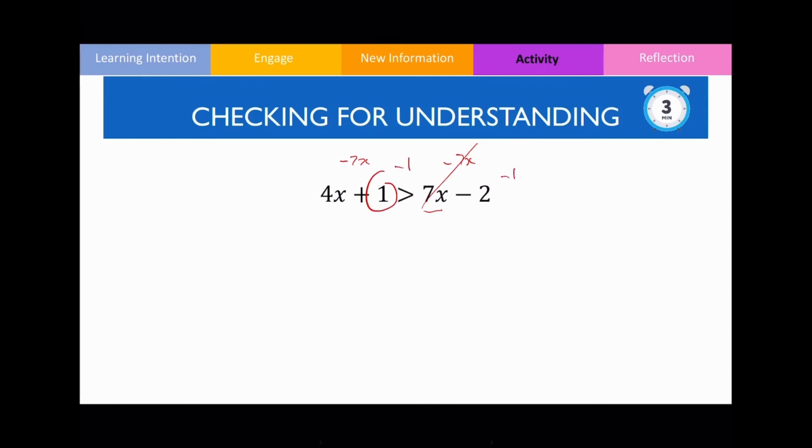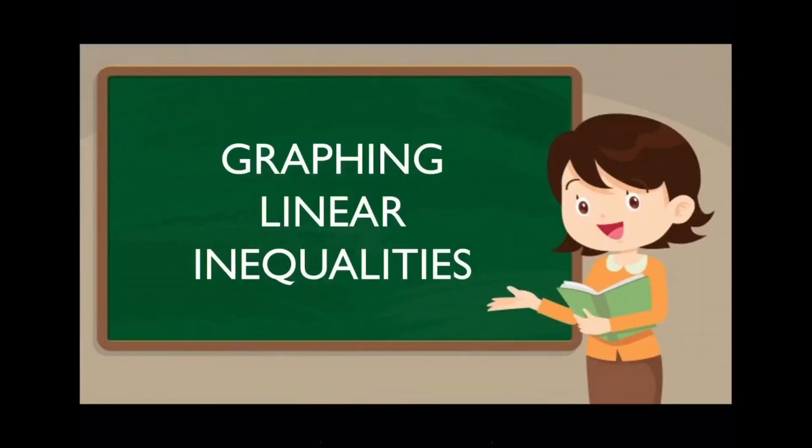Now, my working out looks messy, but it's shown over here. These are inverses, so 1 take away 1 cancels out, and 7x take away 7x cancels out. Now if I simplify, 4x take away 7x gives me -3x, and that's going to be greater than -3. Now I'm going to divide both sides by the coefficient, in this case 3. If I divide both sides by 3, I get an answer of -1. Notice again, I'm not flipping the inequality because I'm not dividing or multiplying by a negative number, okay?